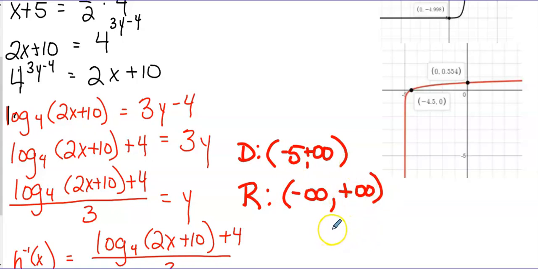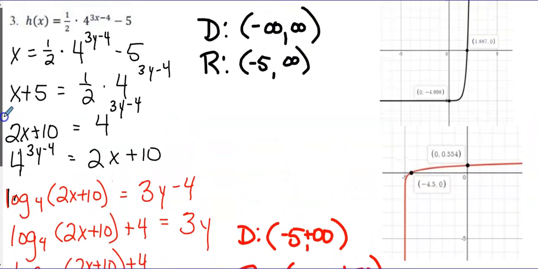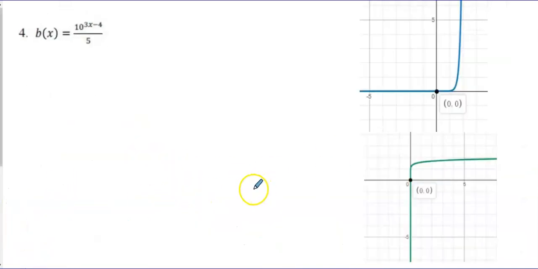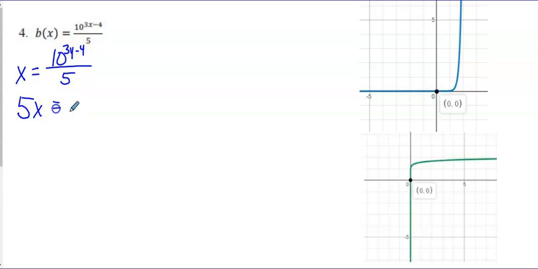Okay, so again, I want you to start looking at the graphs and thinking about where that asymptote is in the original equation, where you can find that without looking at the graph. All right, moving on, we're going to move a little more quickly. We have a blue graph that is the exponential. So I've rewritten everything and changed the x and the y. I'm going to multiply times 5. I need to get the 10 to the 3y minus 4 isolated and then rewrite as a logarithm.